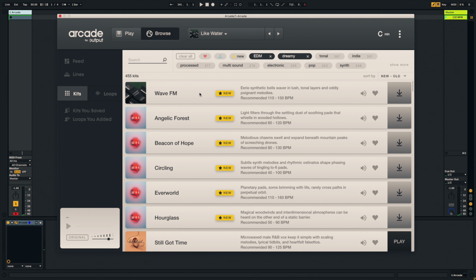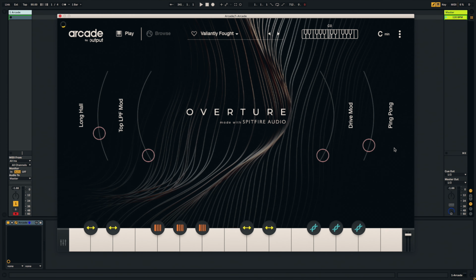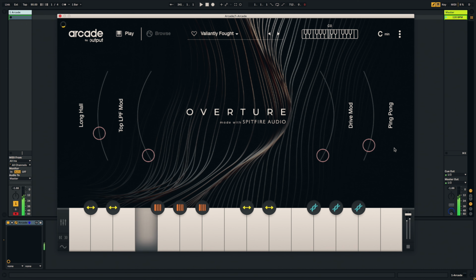Let's check out some other kits. Overture has some really good sounds, especially if you want to make something very epic. You want those really Hans Zimmer hits right there. This stuff is great.